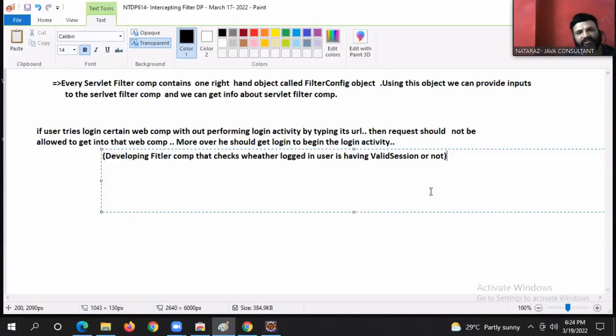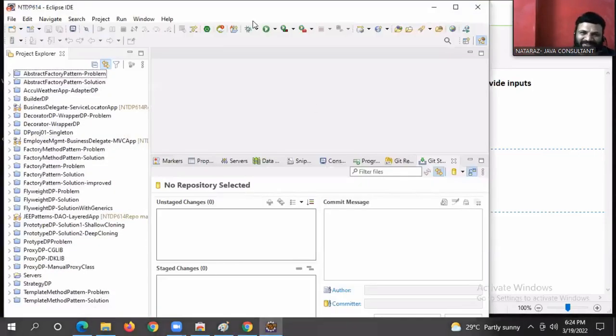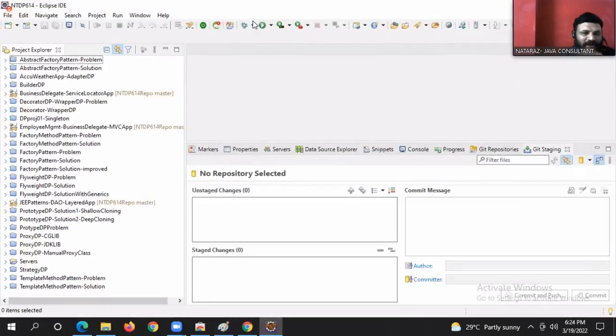Are you understanding my statement, guys? Developing a filter component that checks whether the logged in user has a valid session or not. So this is the filter component. Let's feel the problem in our application first.